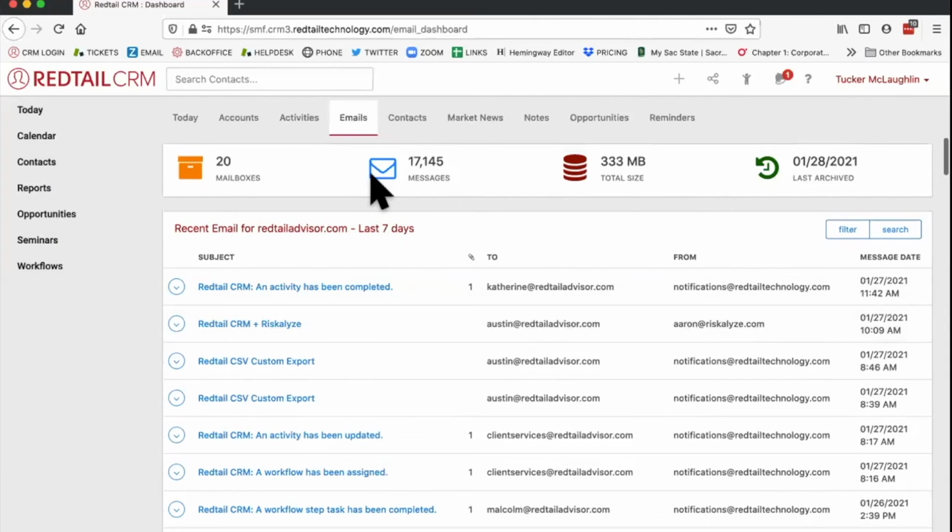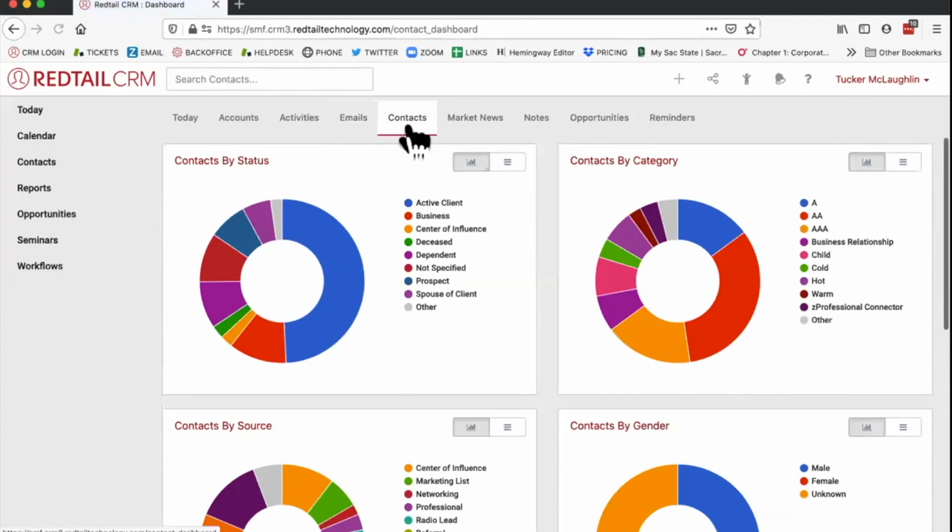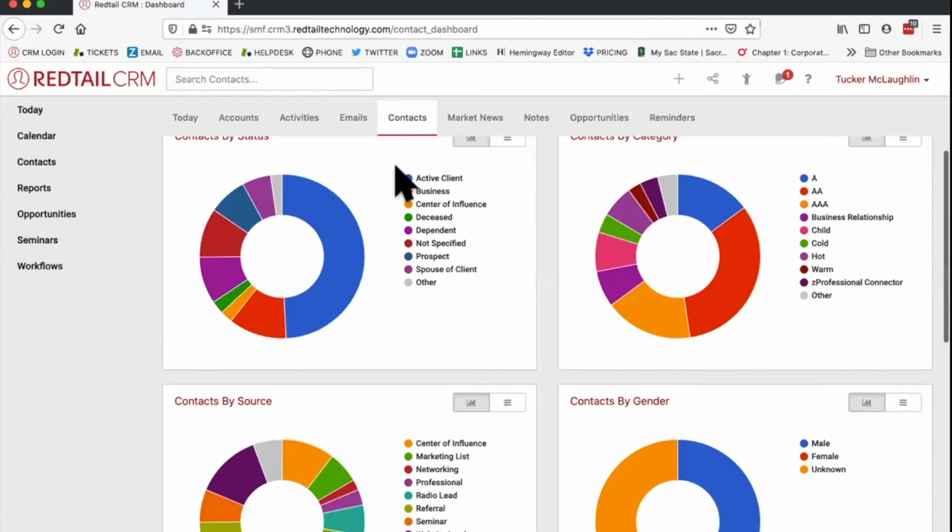All right, let's go one more to the right here. We're going to go to contacts. And the contacts dashboard here is just fun data to see at a glance. So these are some fun charts that you can see: how many active clients do we have in comparison to maybe our prospects?